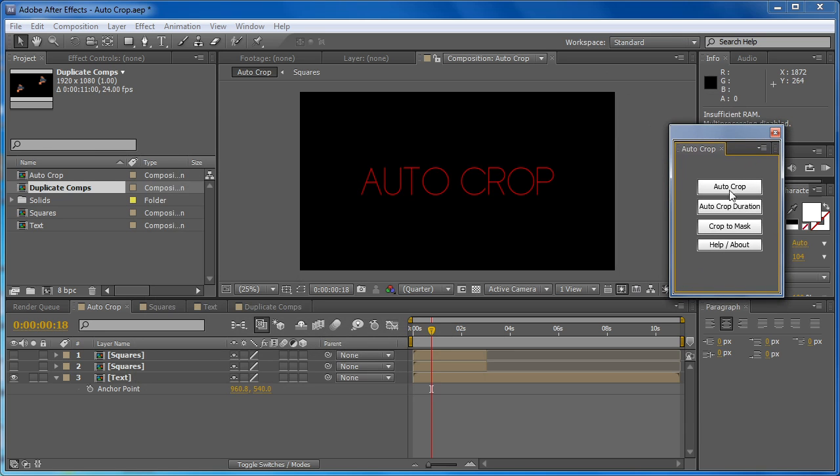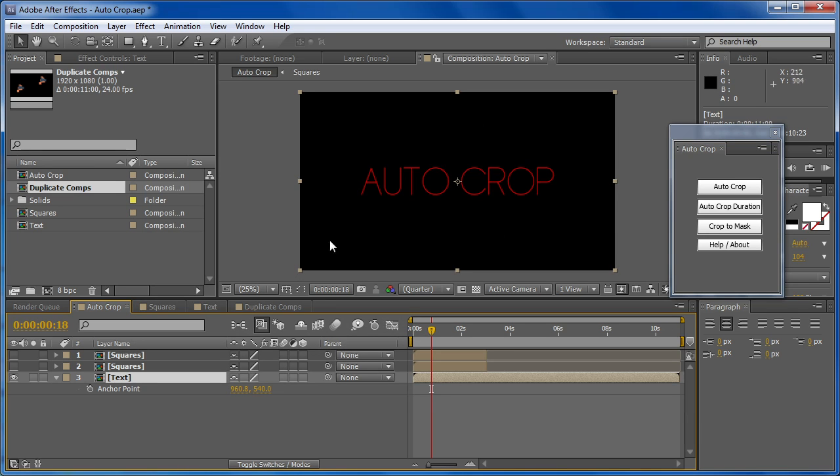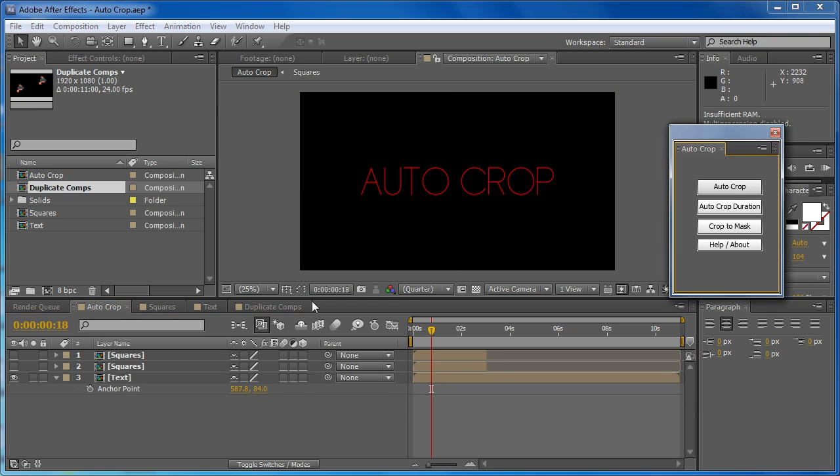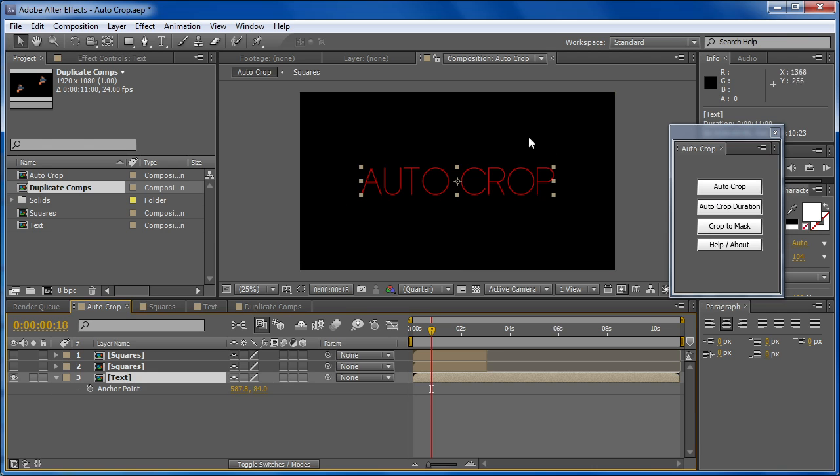So, the first option we have is autocrop. What autocrop is going to do is get rid of any unnecessary space inside your composition. For instance, here we have this composition that just contains a single layer of text, but you can see around it, it has a whole bunch of empty space that's kind of unnecessary to what we're doing. If you want to get rid of this quickly, all you have to do is select that text precomp and hit autocrop. And right away, you can see that the composition has now been brought down to exactly the size of this text.